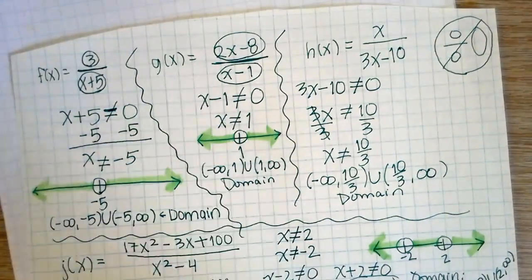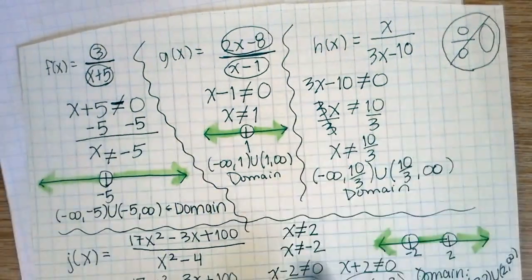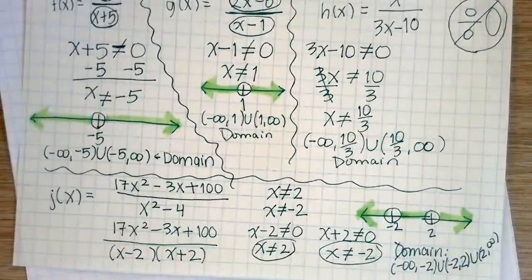Your domain is the x values you're allowed to deal with. It's like, these are the people you're allowed to be friends with. These are the classes you're allowed to take. If you're a freshman, you can't take driver's ed. I don't know, I'm making something up. So it's blocked. You can't pick it when you make your schedule. Your domain of classes is the ones you're allowed to take. If you didn't take Algebra 2 yet, you can't take pre-calc. If you didn't take geometry, you can't take Algebra 2. One thing leads to another. So your domain is setting up your restrictions.